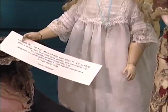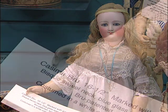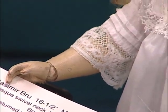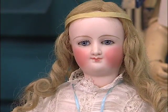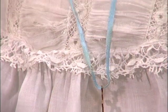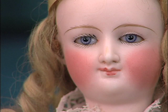Many collectors do not realize that French fashion dolls had a babyhood. Yes, they were babies. Girls loved to play christening, and after their French fashion doll was christened, they would then take and shorten the baby dress and create either a girl's dress or a lady's dress. This wonderful doll still has her christening dress intact.